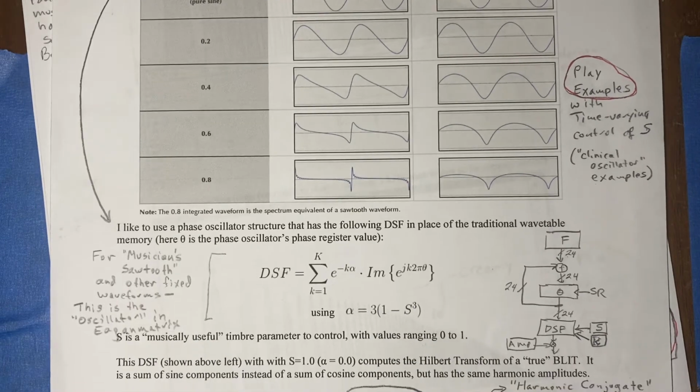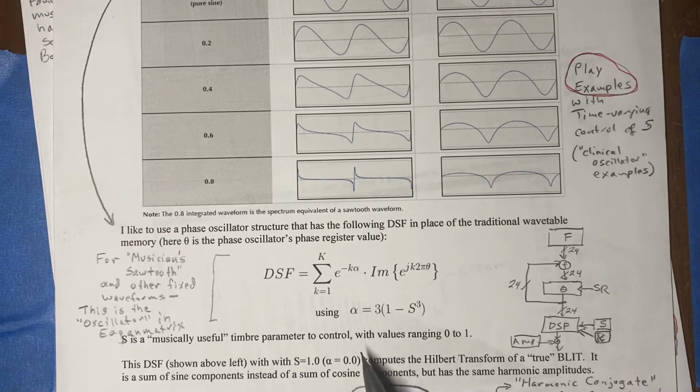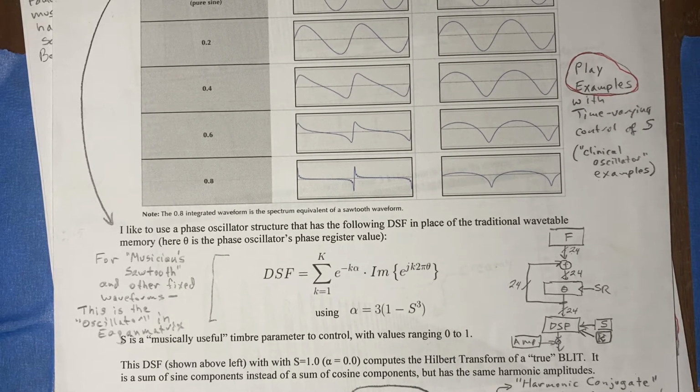And what I did then, because it just seemed nicer to control within the matrix, I actually made this parameter S. When S is really what people control, it just feels better to the musician. It has a nicer range of control. It's really equivalent to alpha. It's just scaled and offset. So here you've got the S parameter and big K, and that's what I had drawn over here. The S parameter is the spectral parameter that you know in the spectrum column, or the spectral control in the oscillators in the Eagan matrix, and then you've got the big K there.